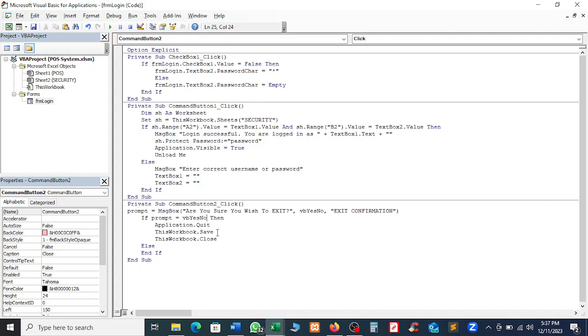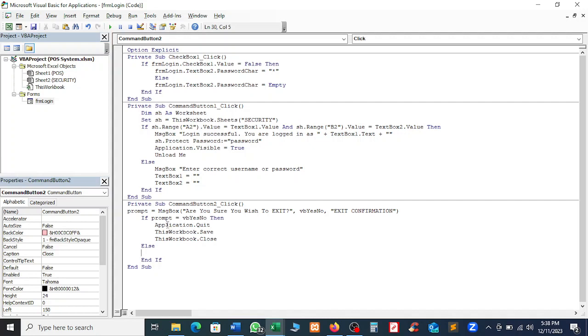The result of the user's choice is stored in the variable prompt. So this prompt is just a variable. If your choice is Yes, it will be stored there. If your choice is No, then it will be stored in the variable prompt. And the code blocks under the if and else conditions will actually be implemented. All right.